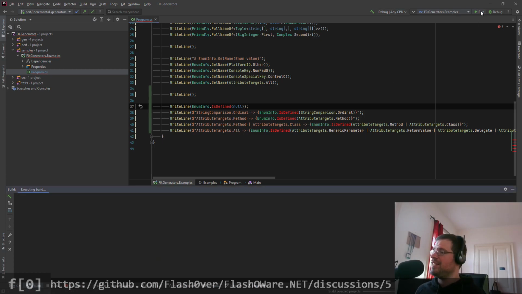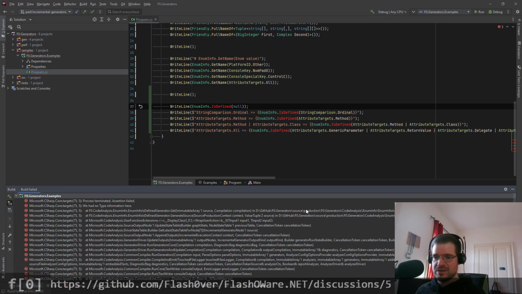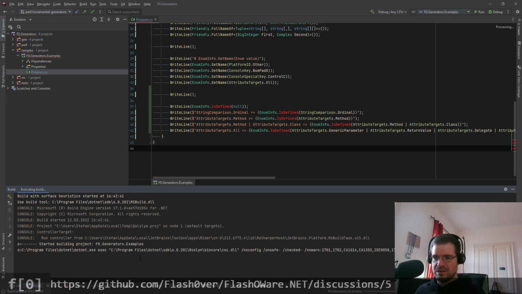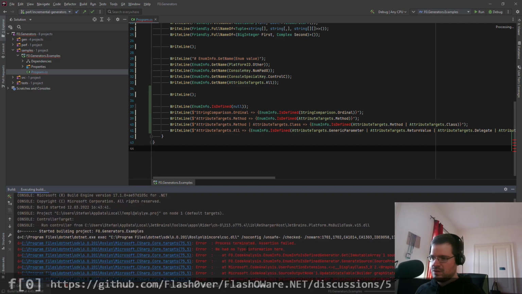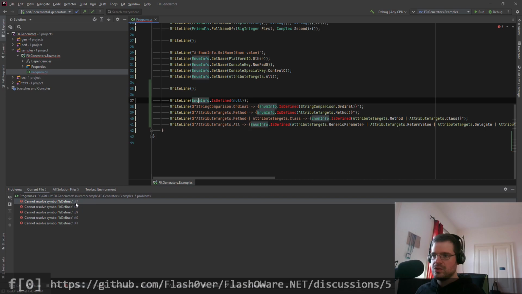So I would now expect a to-do exception to fire. No, it doesn't compile. Was this terminated? Uh-oh. Does not look good. Okay, no, this does not.